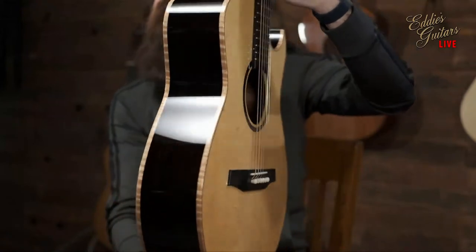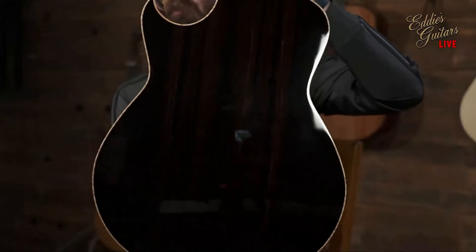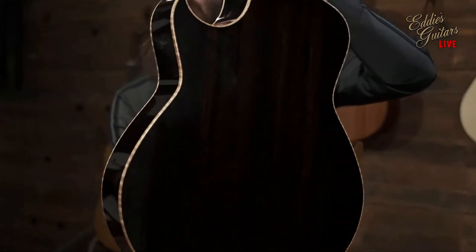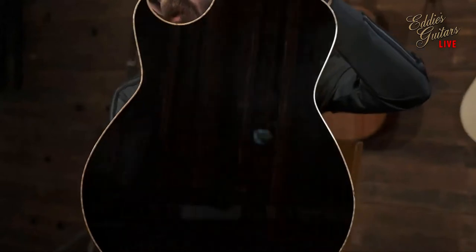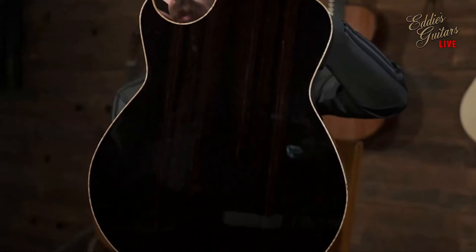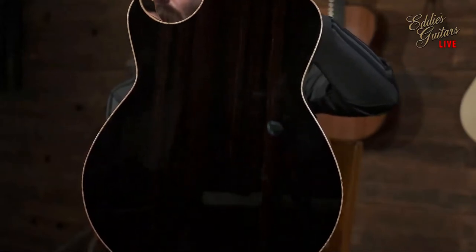The back and sides of this guitar, I've got to be honest with you, this is a new species for me. This is West African ebony. No, it is not Macassar ebony. It is West African ebony. This is, and I'm going to forget the name. I know I should have looked at my notes before we got this far, Hondra.